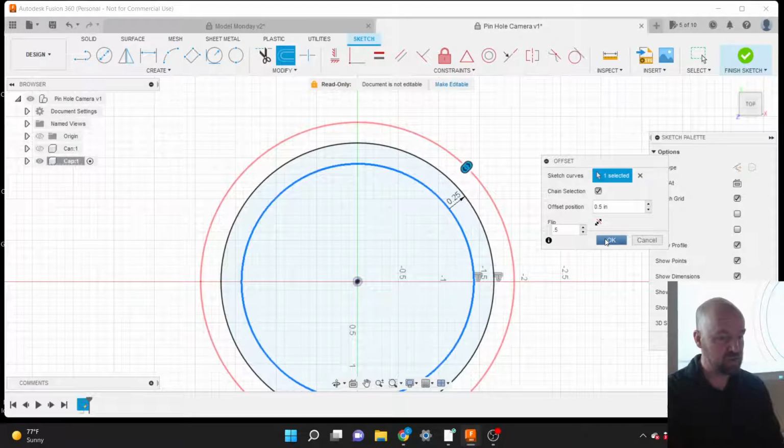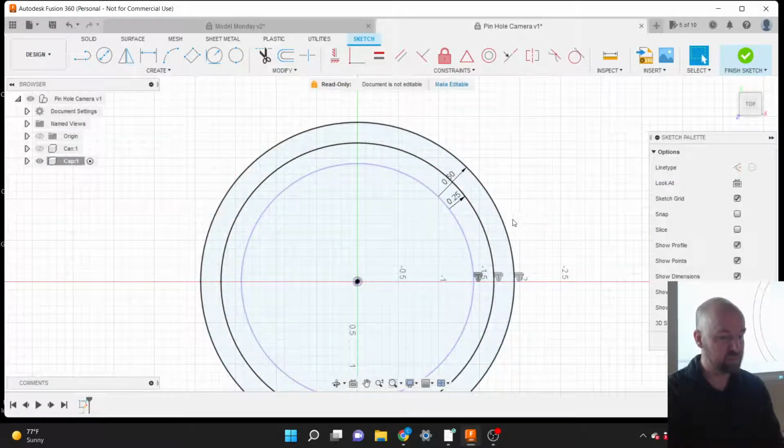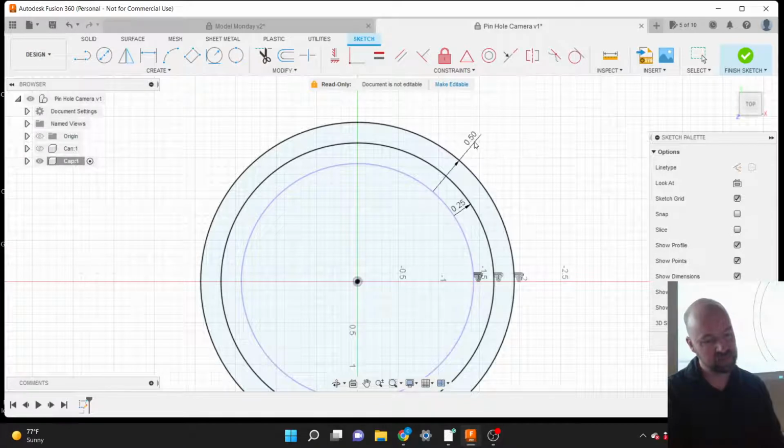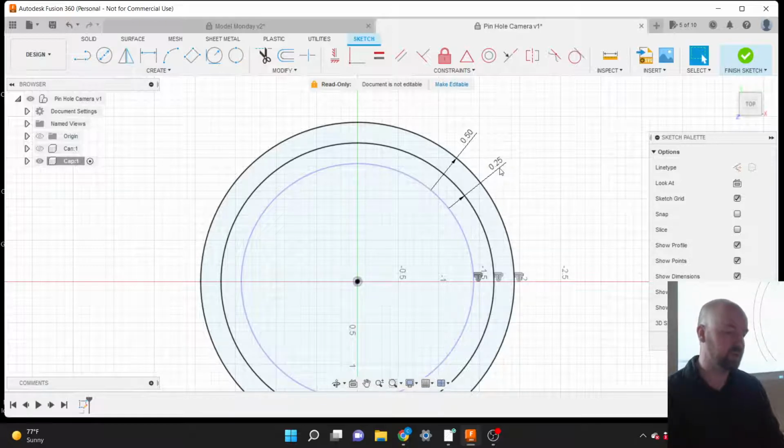So now we've got 2 circles that are offset from our projected exterior of our can. These offsets, sometimes I like to leave them inside of here because I think it's less descriptive if you have the measurement outside. I mean, I guess I could still tell what's going on. There's an arrow clearly indicating there.